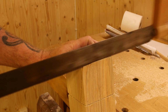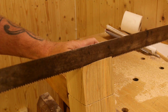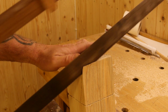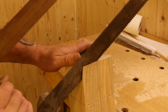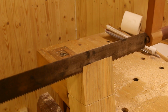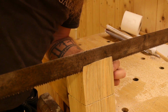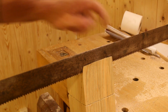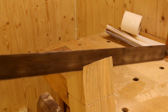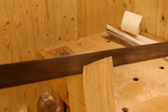Starting with the whole length of the cut a little bit first, trying to keep the right angle and then dropping the saw down to take the corner. Try to drop the nose part of the saw to take the corner on the far side. Seems to be following the line pretty well.